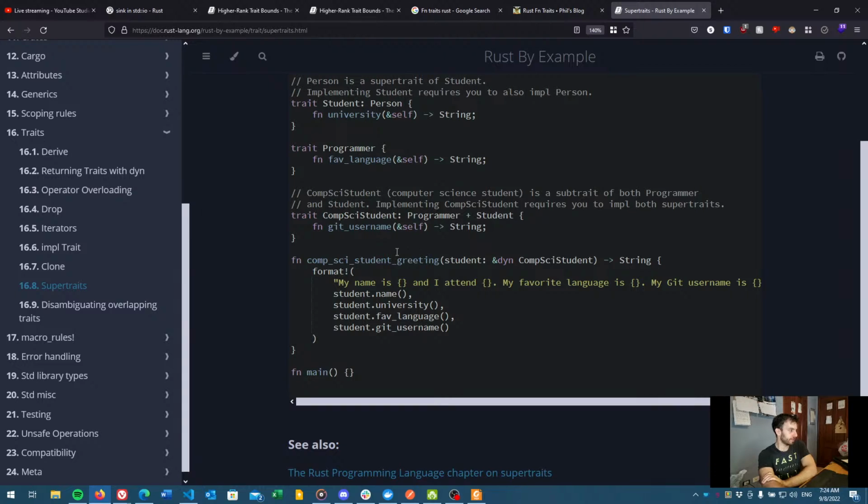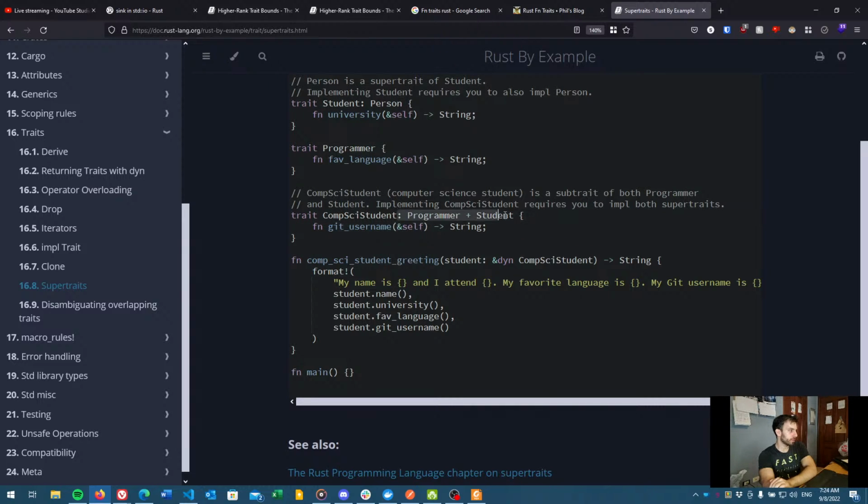And function computer science student greeting student. Yeah, we always need to specify that it's a computer science student. Format: my name is, favorite language is. Here's how you combine the traits.